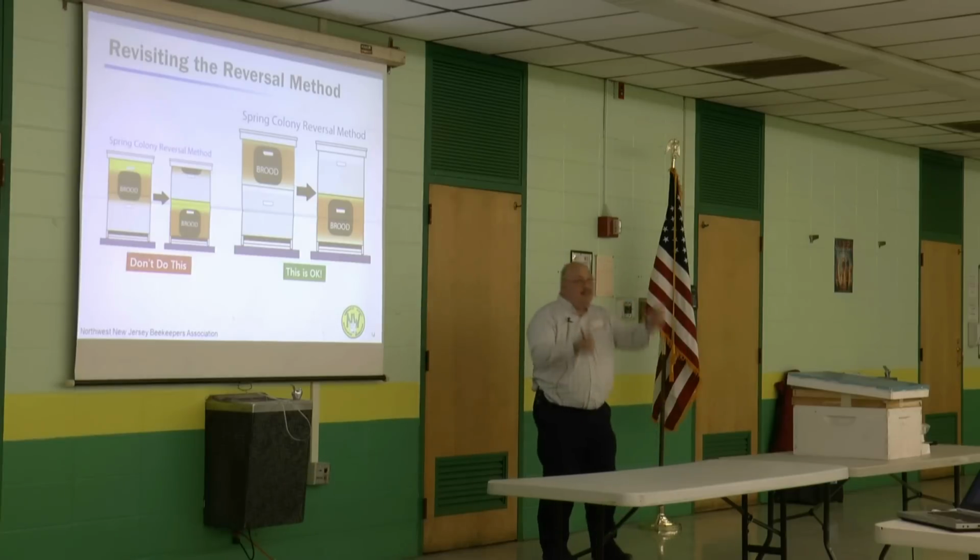Look, every time you take that frame out and you hold it up and you're in 70 degrees, that's a 25 degree shock. When you're doing some of those manipulations, if you're bringing them to the top of the hive, heat rises to the top. So as we did the checkerboard and brought it up, all the heat from the bees in the bottom will come up. The nurse bees will always cover that brood.